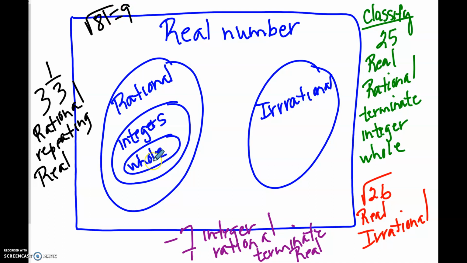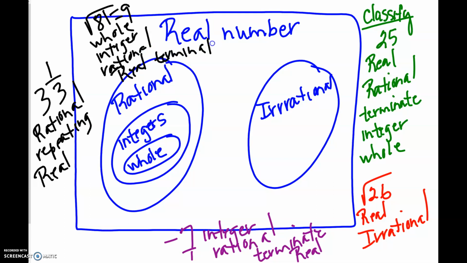So now let's think about that. Is that a whole number? Would a little kid eventually say 9? So it is a whole number. And if it's a whole number, that means it's also an integer. All integers are rational, and all numbers are real. Now, is that terminating or repeating? Well, because it comes out evenly, this one is actually terminating. Okay, it terminates. So we're going to give some of these a try today.